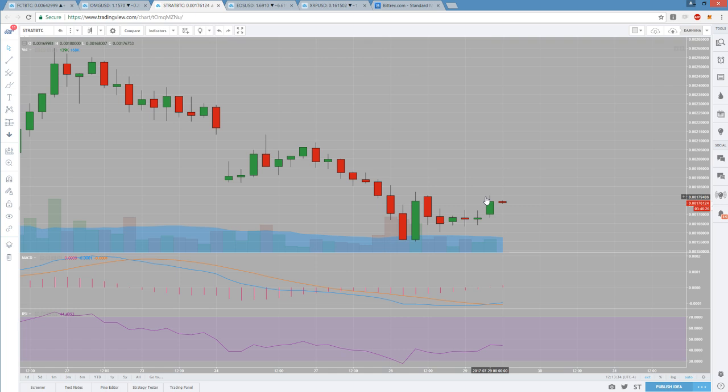Of course, with August 1st approaching and so much uncertainty around Bitcoin and around the whole crypto space as a whole, we do need to have that as a factor in our analysis and not make any assumptions as to what we think is going to happen. We can have our opinions and we can position ourselves and our trades for what we think is going to happen, but we have to have an exit plan in case what we think is going to happen doesn't happen. We can't be so sure of ourselves that we establish a game plan but don't have an exit plan, because that's when we get in trouble.